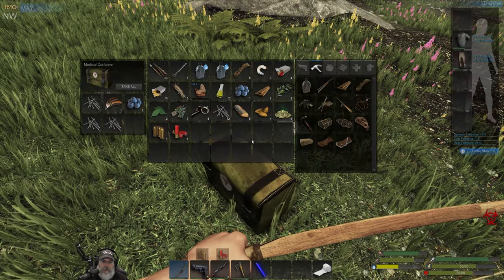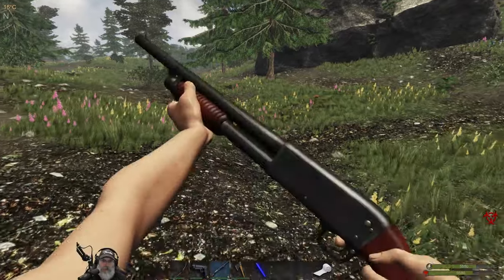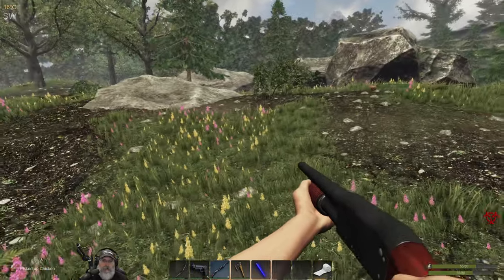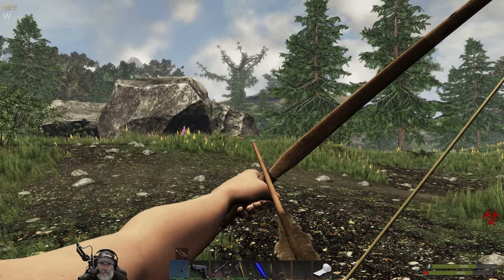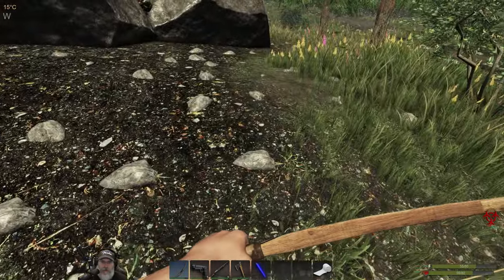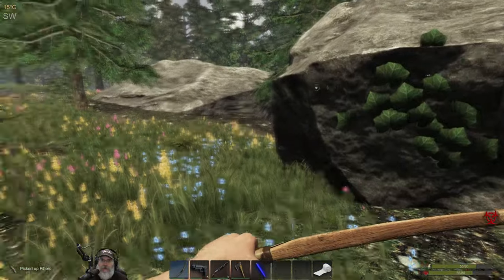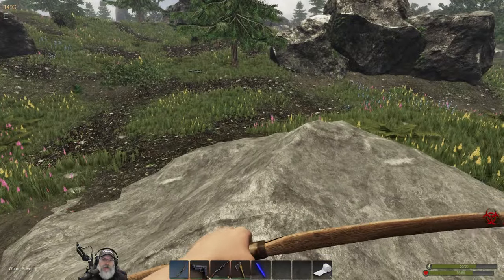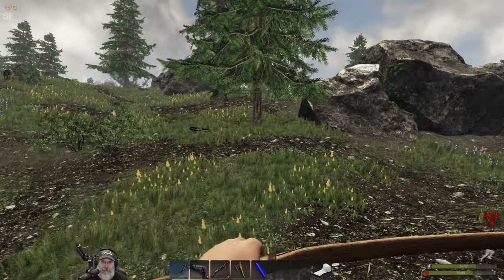Where's that coming from? I don't know. Another chicken. I think that arrow broke. It's kind of the break the arrow sound. Oh, that's where that wolf is. Okay. We do have a metal thing there. What level is this wolf? He's level 1. All right, let's kill him.